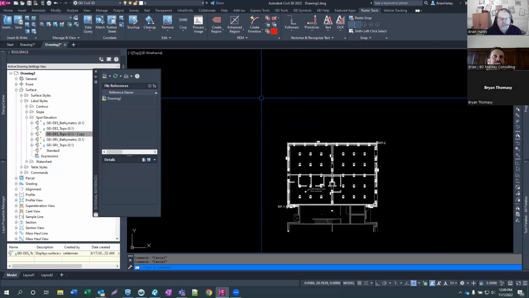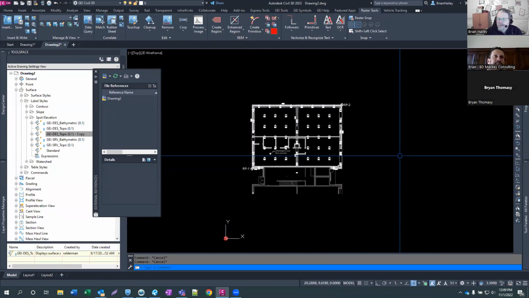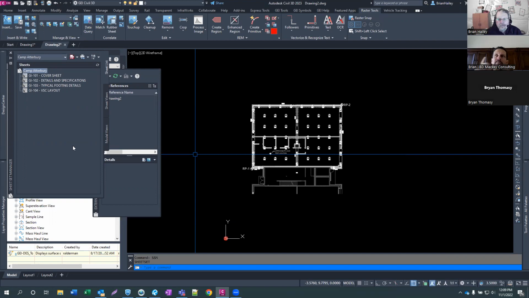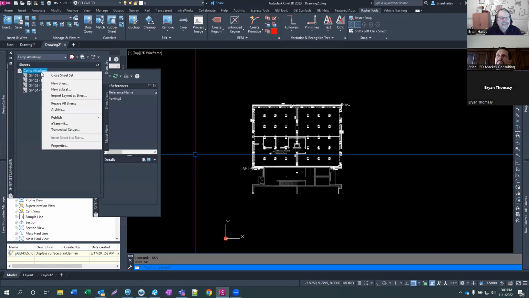What do you think on that, Brian? 100% agree. I will flatten it out and actually print it as an image so that way they can't modify or lift anything from it. There you go. And talk about sending CAD files out. Oh my gosh, I am so against that. It's ridiculous. But yeah, anybody ask me, hey, can you send out a CAD file? I'm like, I need your firstborn.